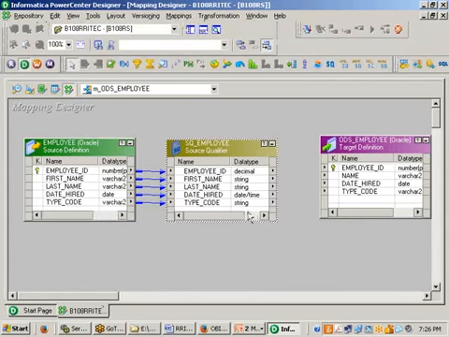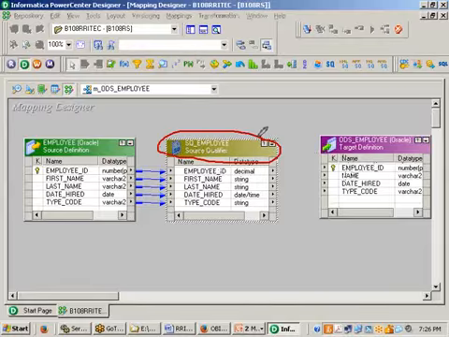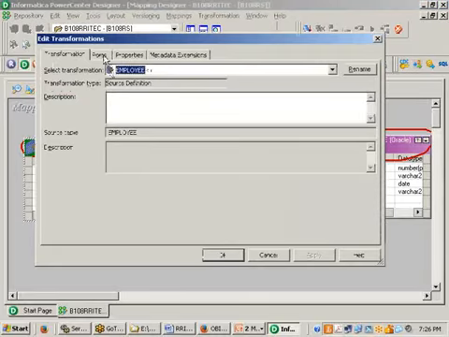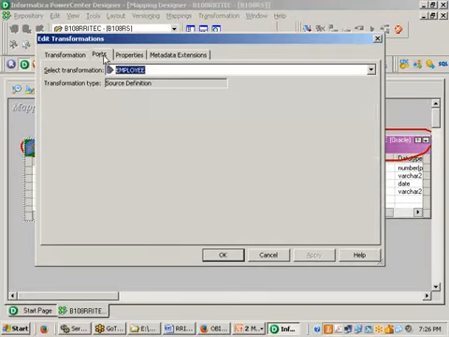Next activity: if you want to observe the backend, what is there in the source qualifier, you can double click on the source qualifier header. Each and every object maintains something that is called the header. The colored part that is available is called the header. If you want to see the properties of anything, you can click on it and see the properties. Suppose you want to observe the source properties, double click on that, then go to the Ports tab.